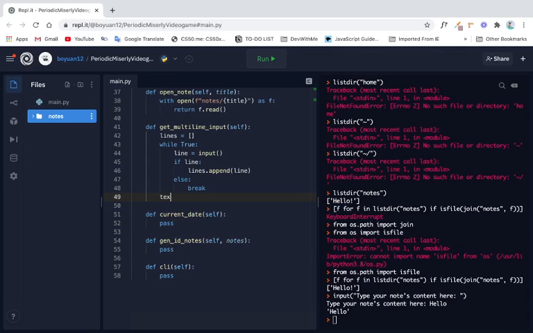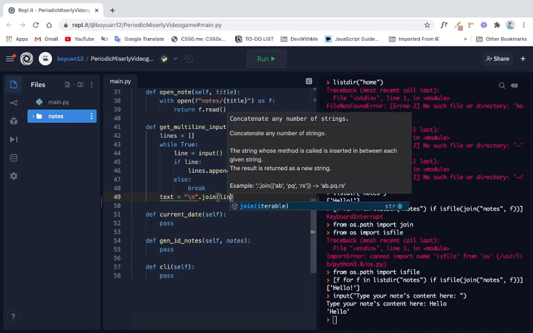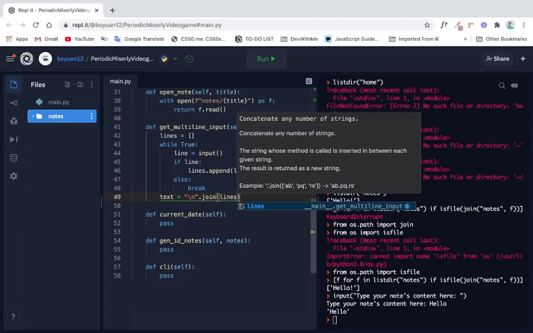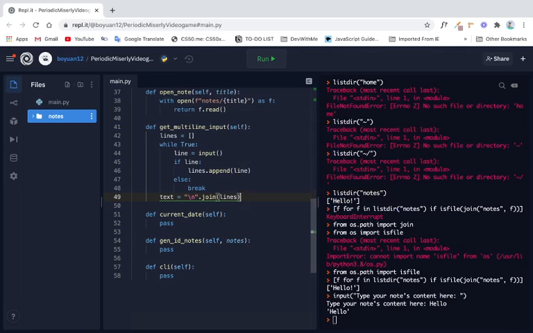Then in here I would say text equals \n dot join lines. So it's just gonna return a string using our lines list. It's just gonna return a string joined by \n, which means a new line. A new line for each element.